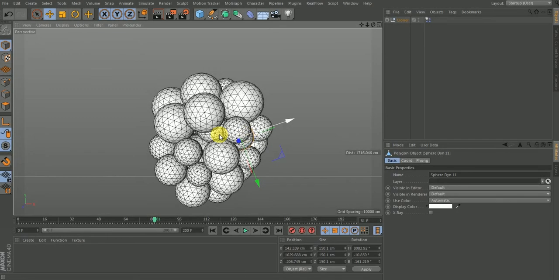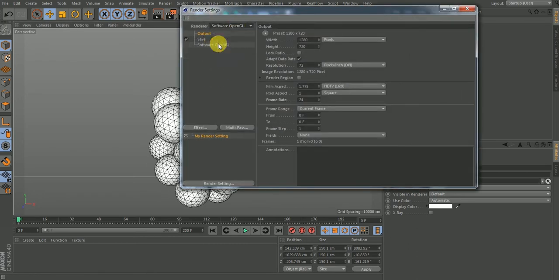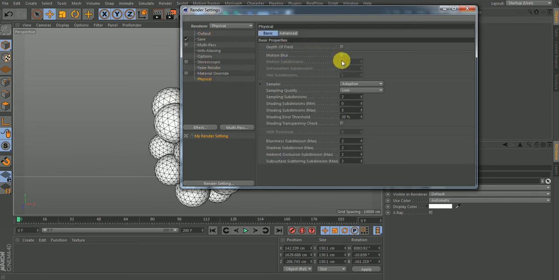So the first thing we are going to do here is to have our render setting in place before we start adding the lights and all that. Alright, so I'm going to go to the render, make it physical. Now because I'm going to be checking my renders, I'm going to click on the physical and change the sampler to progressive, so I can have progressive mode. Right now we don't have subsurface, so I'm going to reduce that, make it 0, and blurriness fine.